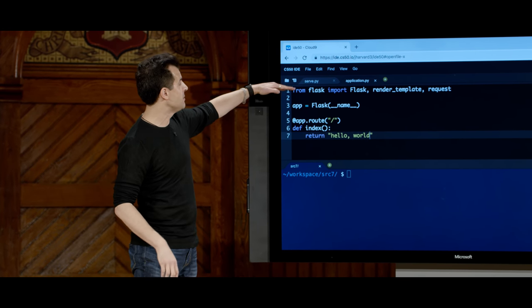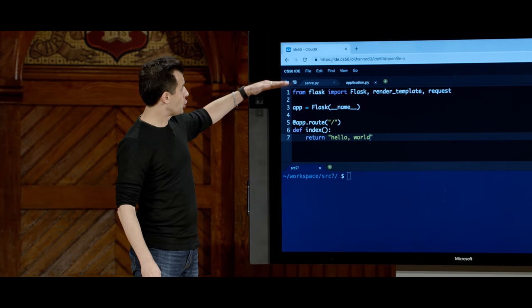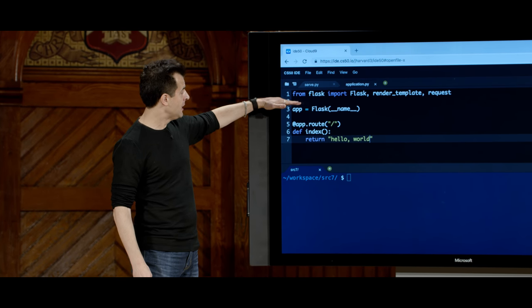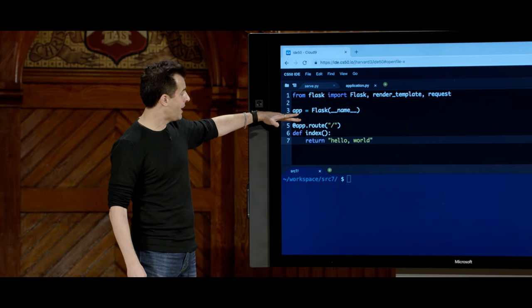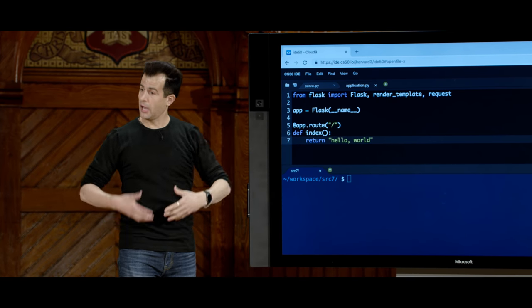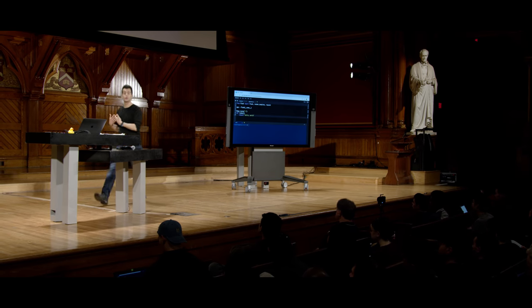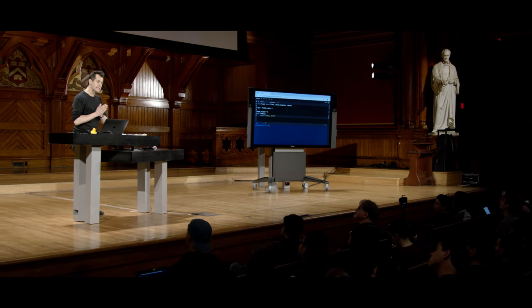But if you assume that this means give me access to the library, turn my file into a web application, and listen now for GET requests on slash, then it kind of makes sense and fits into the mental model that we introduced a couple weeks ago with HTML and CSS itself.